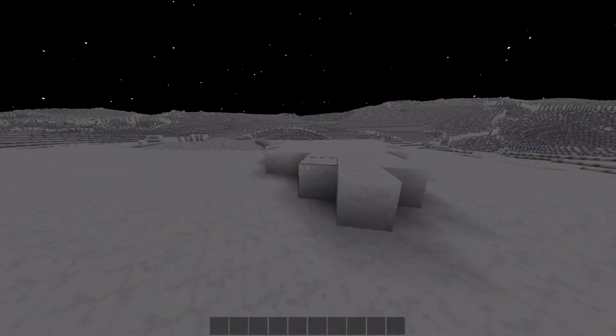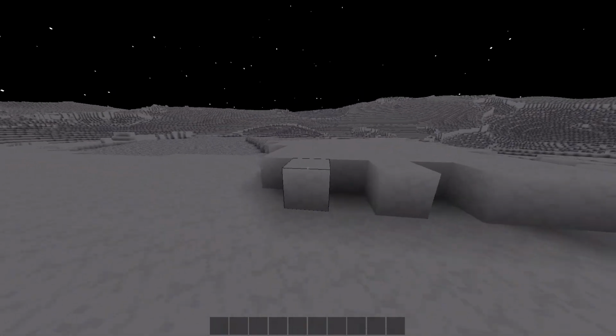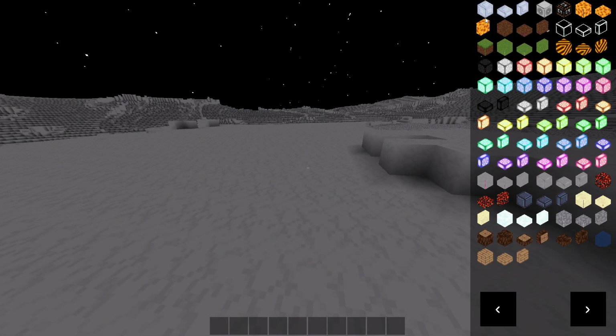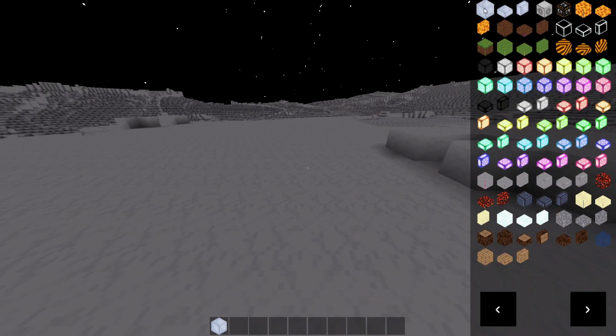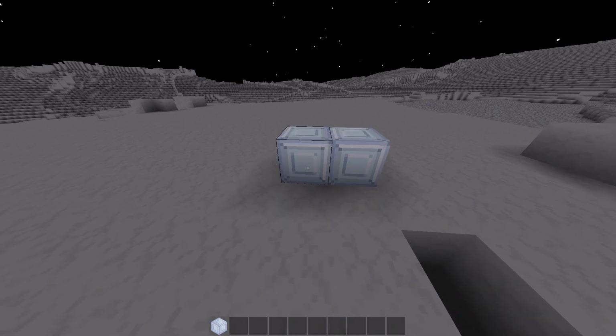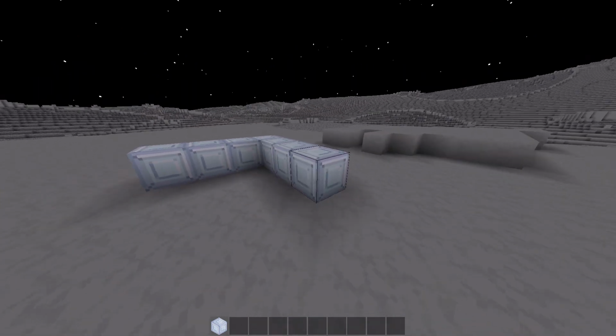So yeah, you can break blocks like this, and you can also place blocks. There's a bunch of blocks here that you can choose from, and yeah, you can build stuff, you can break stuff.